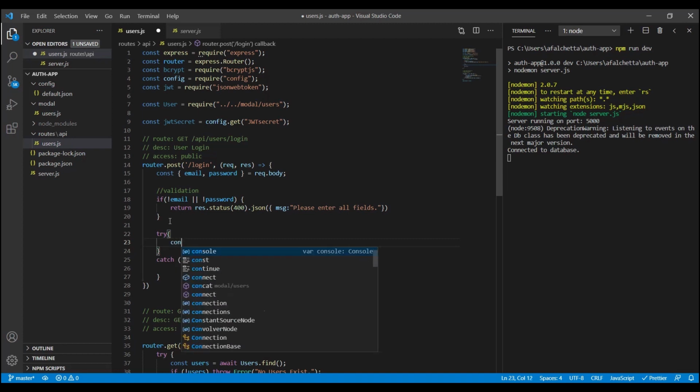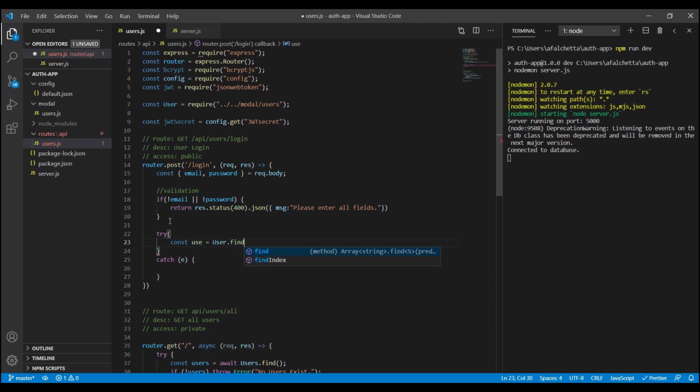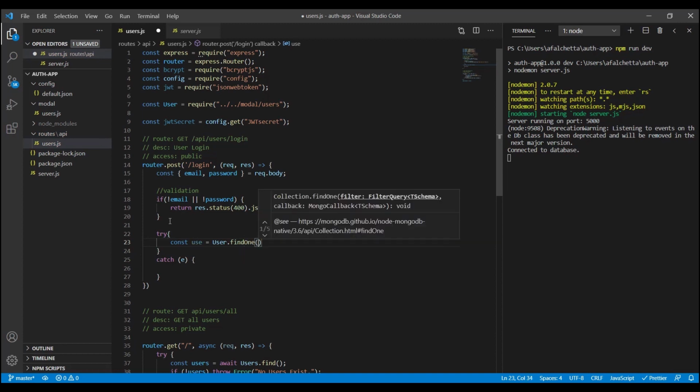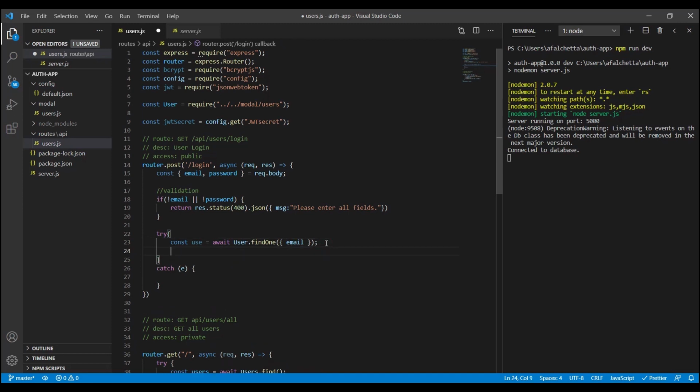Const user equals user dot findOne by our email. I'm going to pass that in. Okay. And actually, let's go ahead and make this async, and then we're going to await this. So it doesn't move on until it finds someone by that email, you don't want it to move on until it finds that.